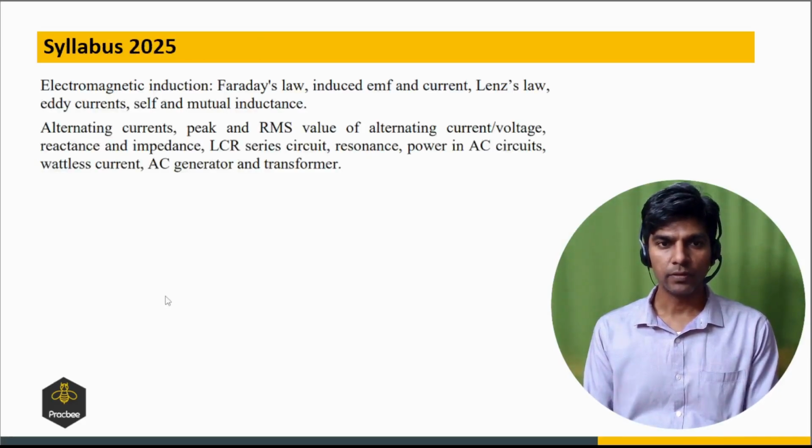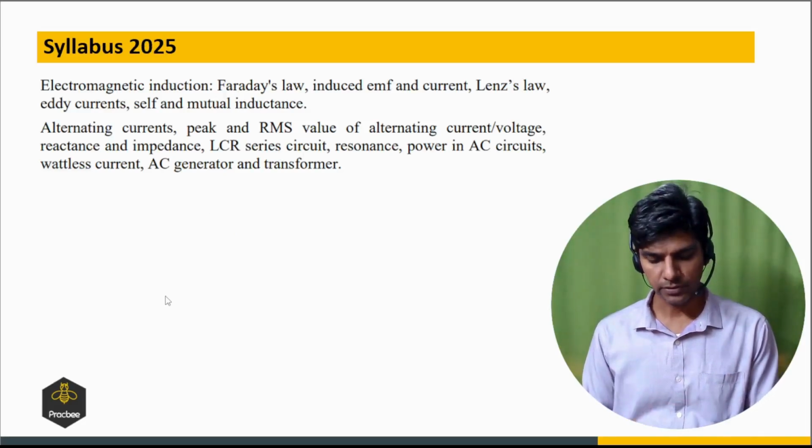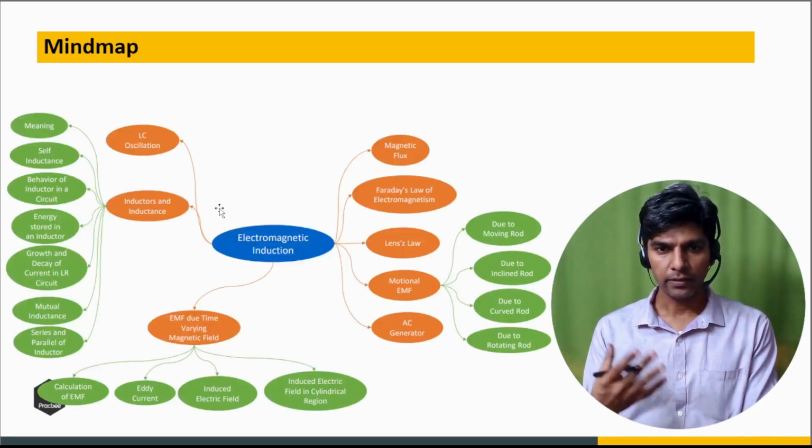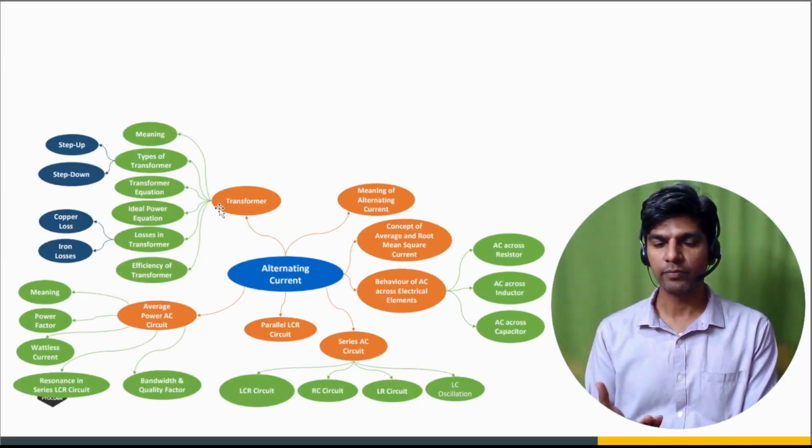Right, so if you look at the syllabus, this is the syllabus. You can pause the video and just look at the syllabus, and this is the mind map for electromagnetic induction, and this is the mind map for alternating current. Just have a look at it to see the linkages in different topics.